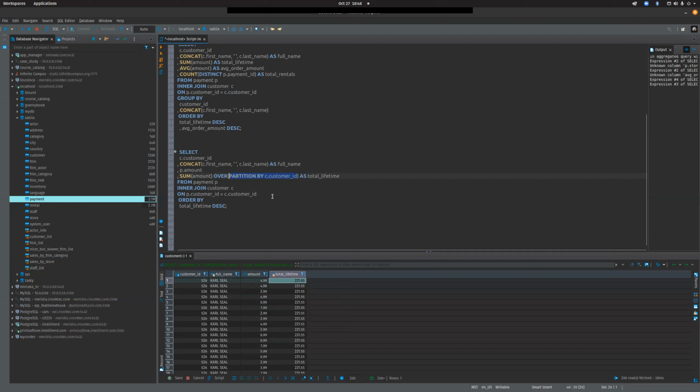So now let's say I wanted to get a percentage. So let's say the sum of amount, we'll take the sum of amount divided by the sum over.